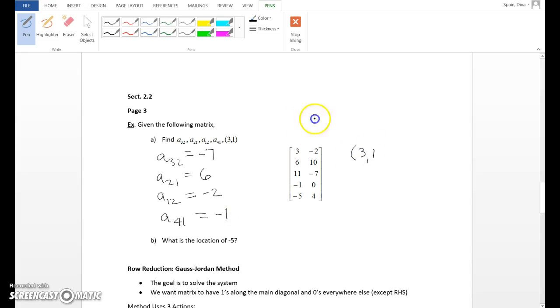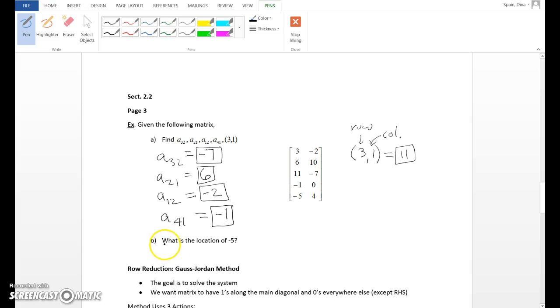And the same thing, again, if it's just given as an ordered pair and you're talking about positions in the matrix, this is the row, so it's row 3, column 1, 2, 3, that's 11. Alright, so it's that easy. You just have to know the notation and then be able to read it off of your matrix.